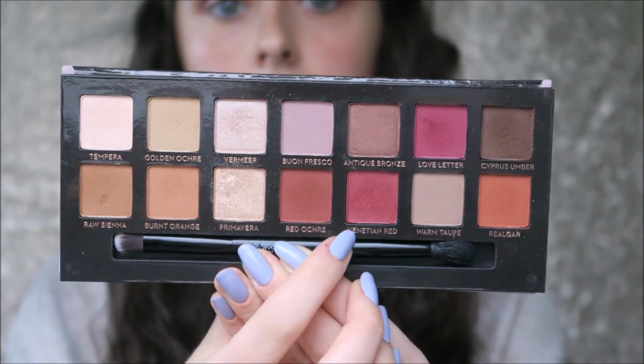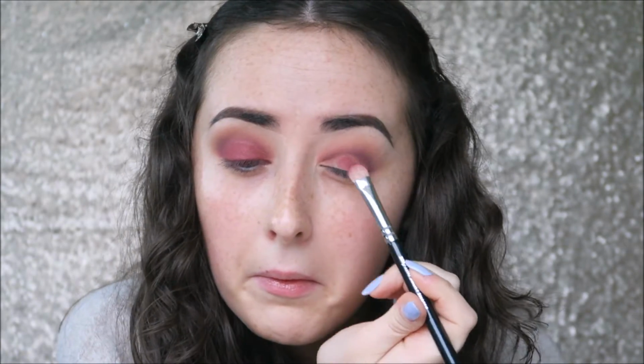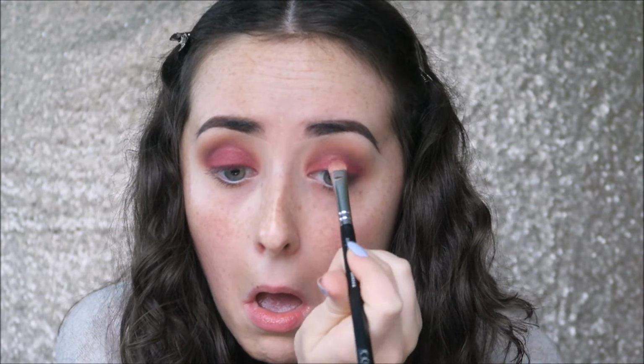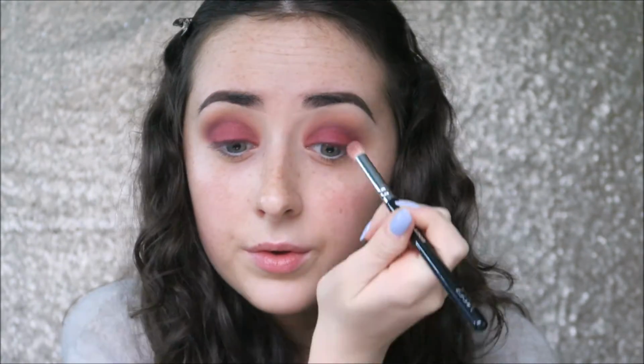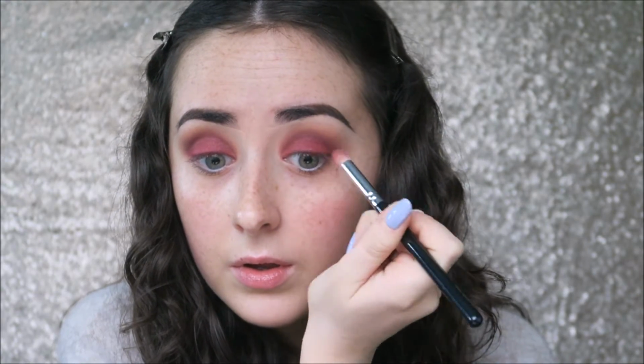Next, I'm going in with Venetian Red and I'm packing that all over the lid using a Zoeva 234 Luxe Smoky Shader. I'm blending that into the crease using the Zoeva 225 Luxe Eye Blender that I used to apply Love Letter earlier. And then blending that all out using the Zoeva 228 Luxe crease that I used earlier.